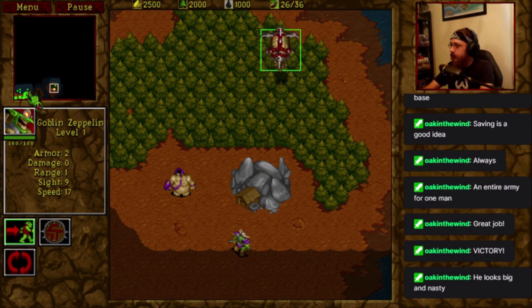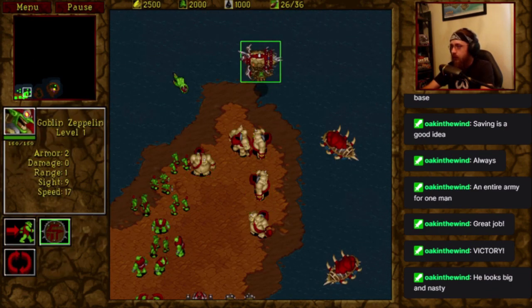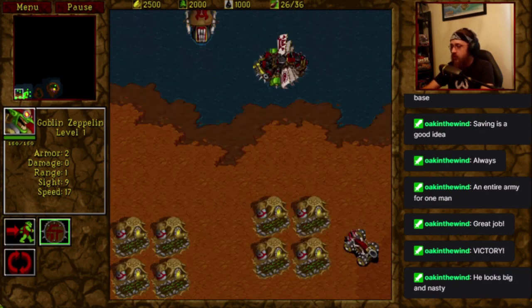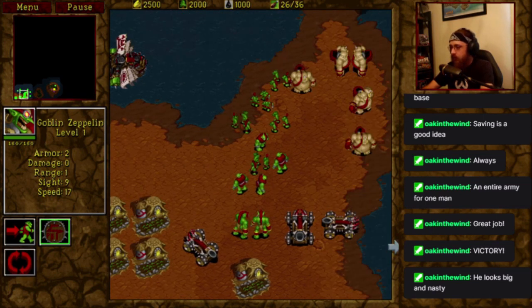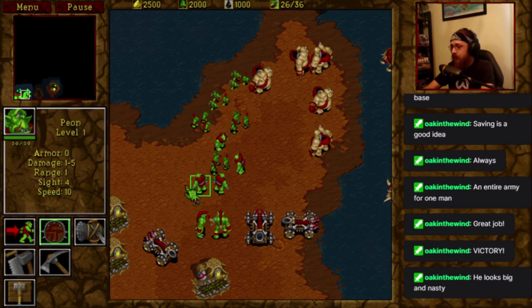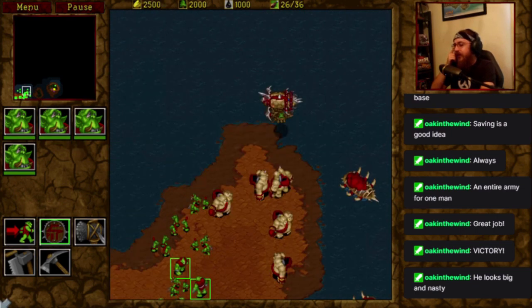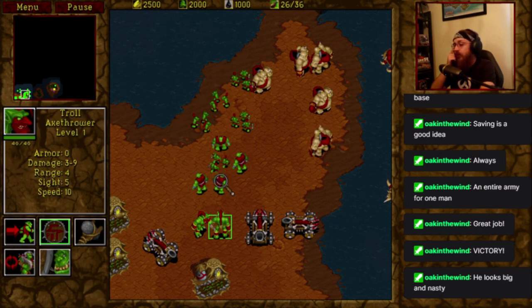Speaking of resources, what did I start out with here? Five ogres, couple of zeppelins, two destroyers, a juggernaut, two transports, no grunts, two trolls, five sappers, three catapults, and four peons. Okay. Some of those are interesting. Like, I would have maybe done less sappers and more trolls or some grunts.